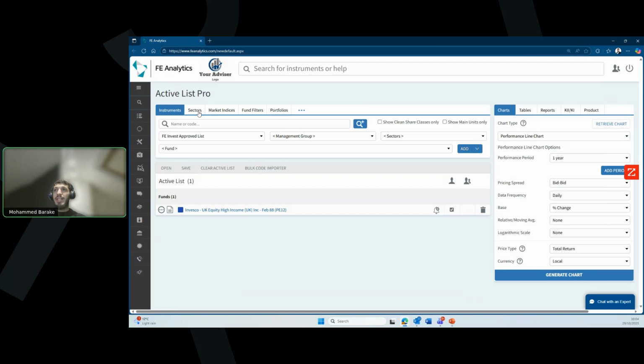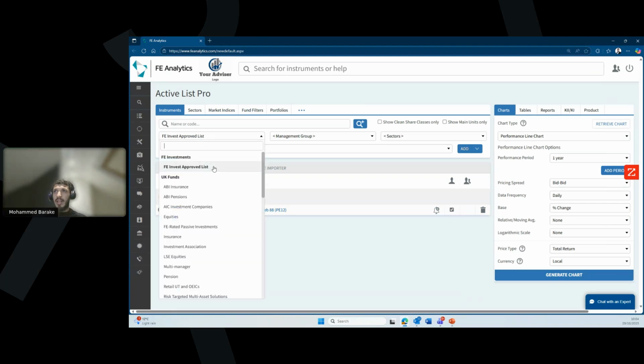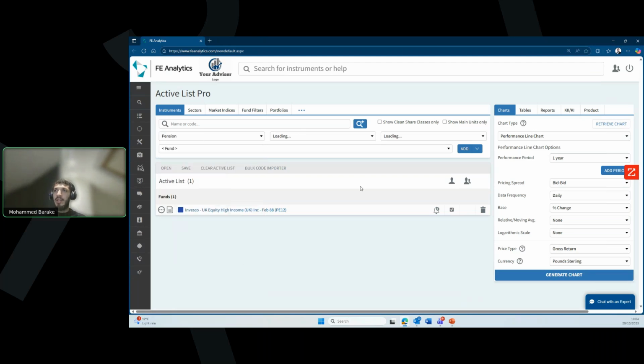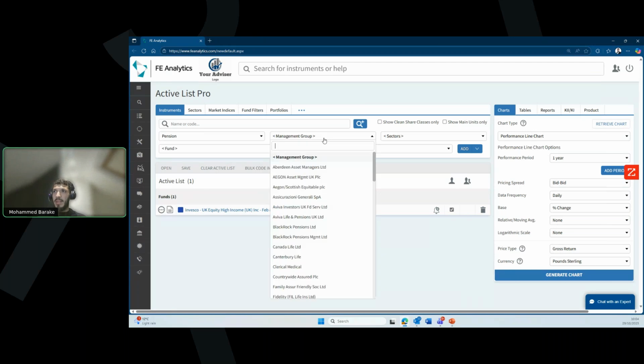Next way, we'll be using these 4 tabs here. So if I just stick to instruments, all you'd need to do is click on the drop down and pick what universe you want to look into. So if we're having a look at, like, say, pensions, you click into pensions, and then the management group should pop up here. Then you pick the management group you want, and we do hold the most data in the UK. We sell our data to Morningstar, Defacto, etc., but they get the month's end data. We keep the daily price data. So it's all here for you to use.